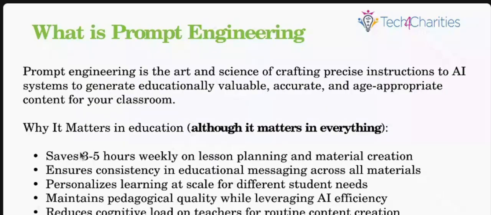In a wider perspective, prompt engineering is basically the art and science of crafting precise instruction to AI systems to generate anything you want. And it matters in education because it can save you up to 3 or 5 hours weekly on lesson planning and material creation. It can ensure consistency in your messages. It can personalize your learning at scale. It can reduce cognitive load on teachers for routine content creation. It's a nice way of saying what is a magical way to talk to a computer. That's what they call prompt engineering.